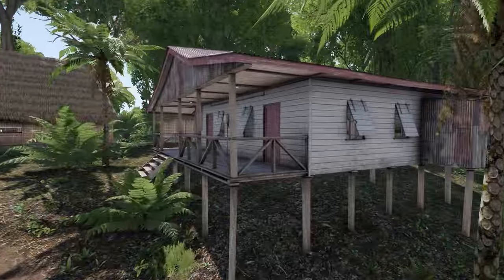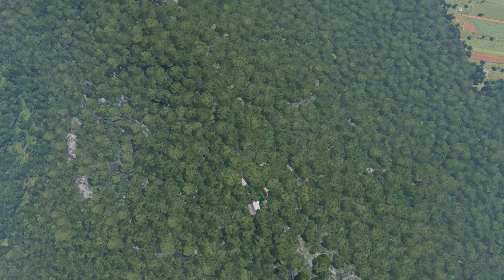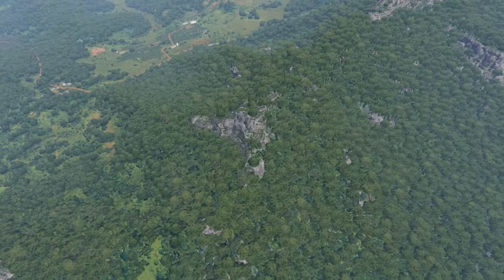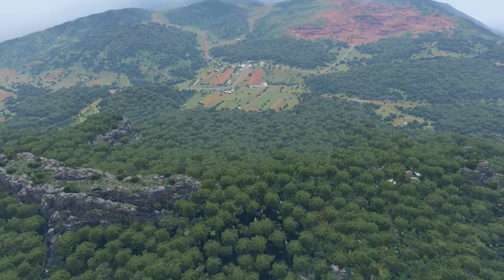See? There's just a small village up on the top of this mountain. How insane is that? We just went up a random dirt path and it brings us to a village on top of that mountain. That just shows you just how crazy Tanoa is.